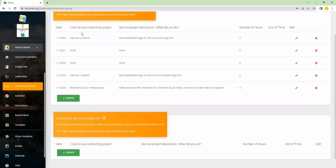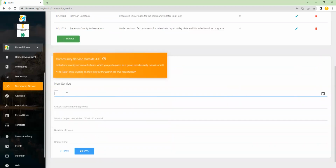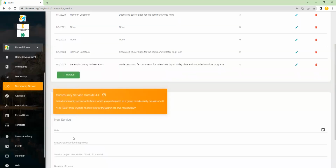All right. So now I have something for every year. Remember, again, something every year, 2020, 21, 22, and 23. And then community service outside of 4-H. This is if you did community service with school, the food bank, your church, Boy Scouts, Girl Scouts, Rotary, whatever you might have done that does not have 4-H. If you've never done anything with any of those organizations, that's okay. But just remember to not leave a blank. The only thing we leave blank is the unit of time. So I'm going to put an entry for every year.